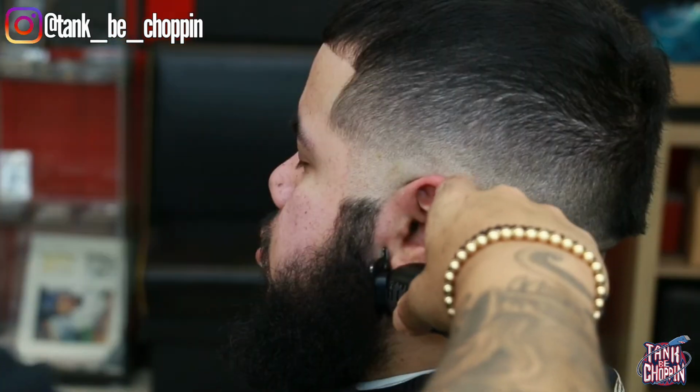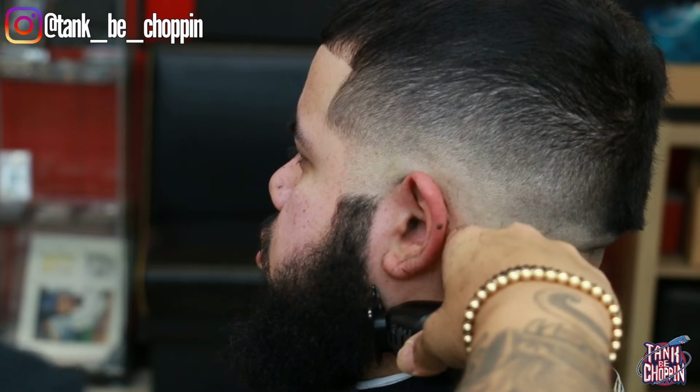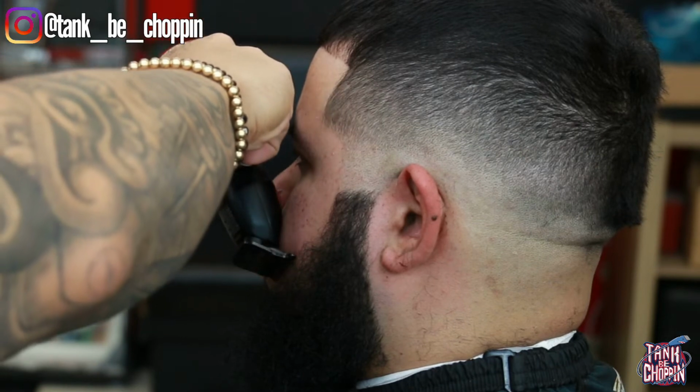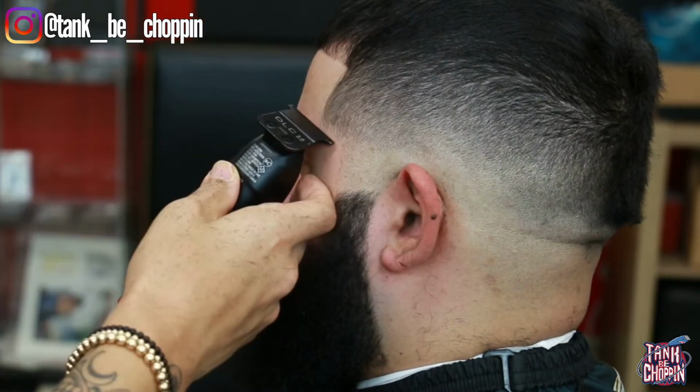Damn it, Tito. Now I'm hitting the back of the beard, because like I said earlier, guys, we are going to line up that beard and shape it up a little bit. So I'm just hitting up the back of the beard, touching up the top. I just tend to do this now because I like to do one side at a time, so I want to have an actual finished look on this side of his head.